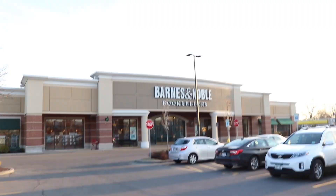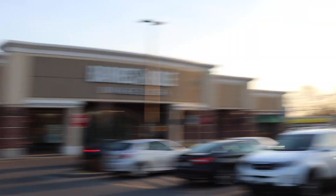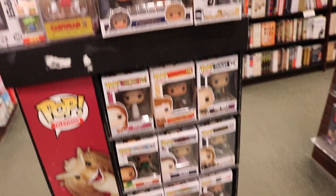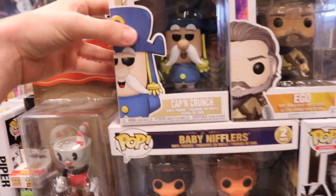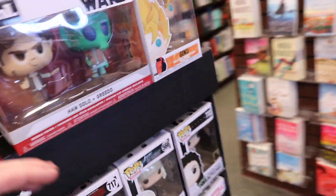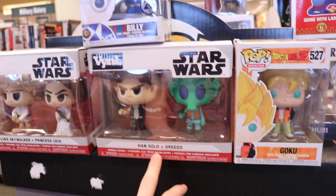Probably Barnes and Noble. Alright guys, we made it to Barnes and Noble. What are you looking for today, Mom? I'm looking for the vinyl two-pack of Dumbo. Anyways, let's go in and see if they have it. So we're kind of digging around a bit. I do see the Captain Crunch pop - that's pretty cool. They do have also an Alien Pocket Pop - that's also neat. But I don't see the vinyl that she's looking for. I'm also looking for Emerald City Comic Con stuff to see if they have any of that left.